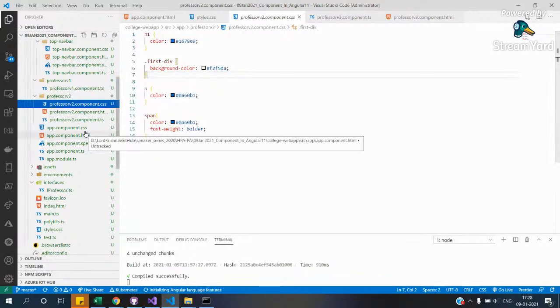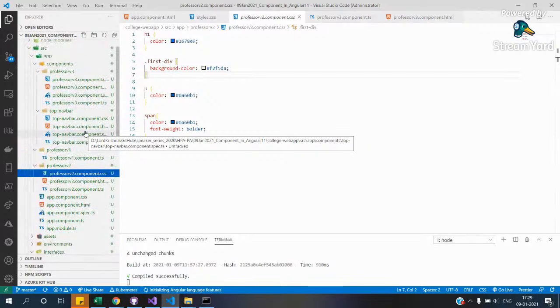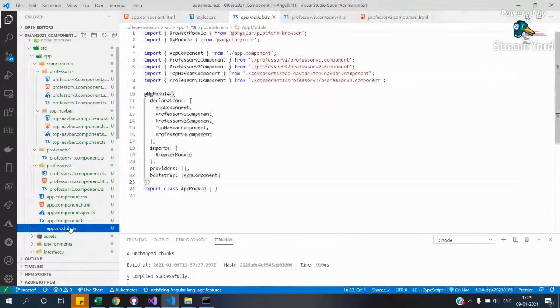And then we learned how ng generate, the ng CLI, helps us to build things faster, because here we have to manually add to the app module. What if you forget? You'll spend hours together.